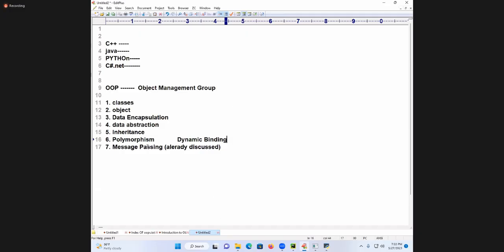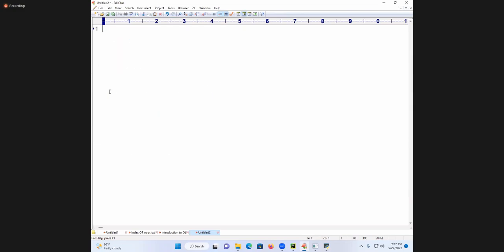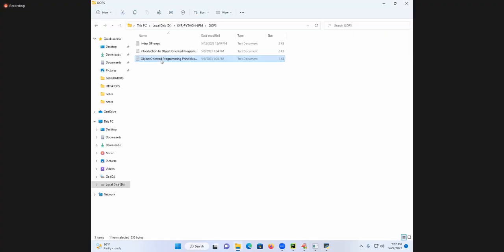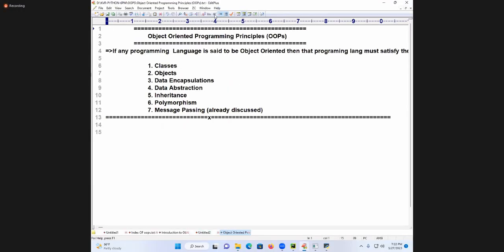So we are going to see how many OOPS principles are there. Let us spell them out: classes, objects, encapsulation, data abstraction, inheritance, polymorphism. Now coming back to the point, the object-oriented principles. Let us carefully observe.